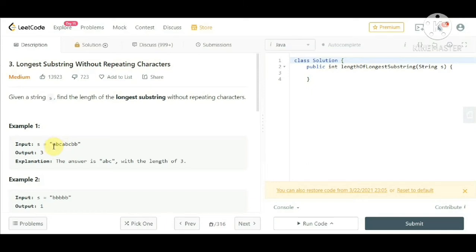So we'll remove this A. Whatever our first pointer is pointing at, we'll remove that A and we'll increase our first pointer to B. Now our first pointer is at B and our second pointer is at A. Then again we'll expand our window by the second pointer. Our second pointer is at B. Now again we have found a duplicate character, so we'll remove that B. For removing and adding, we'll use a hash set, and our solution will come from O of n cube to O of n. Okay, so let's see how we can do this.